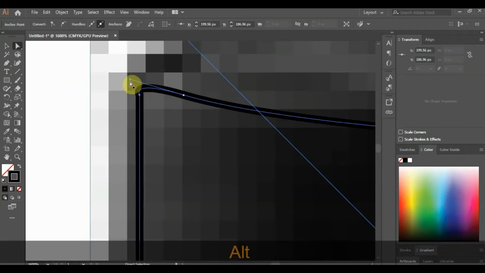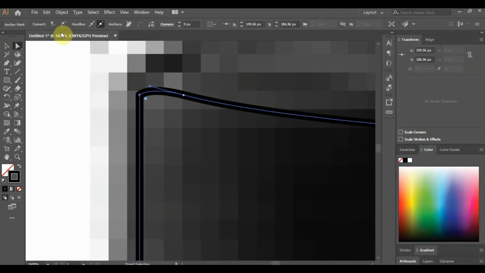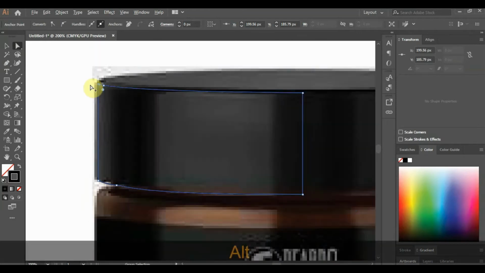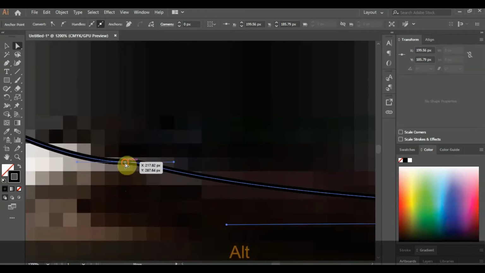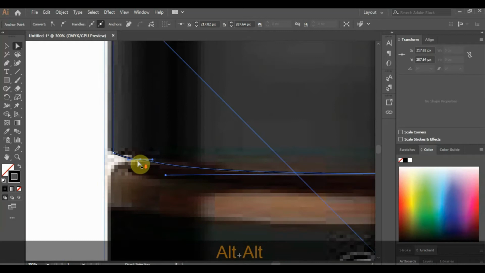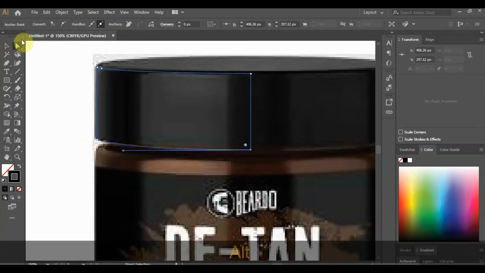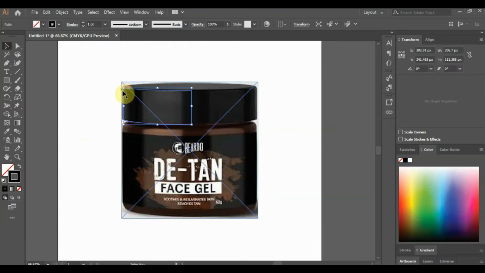So I am drawing two different parts, the cap part in a different shape and the bottle part in a different shape. That will be easy for us to paint properly, because the cap part is a little bit black in color and the bottom part is brown. So now the cap part is ready. I'm just going to move it aside.